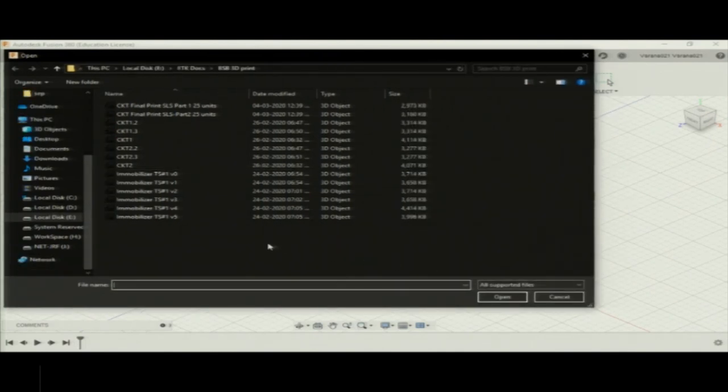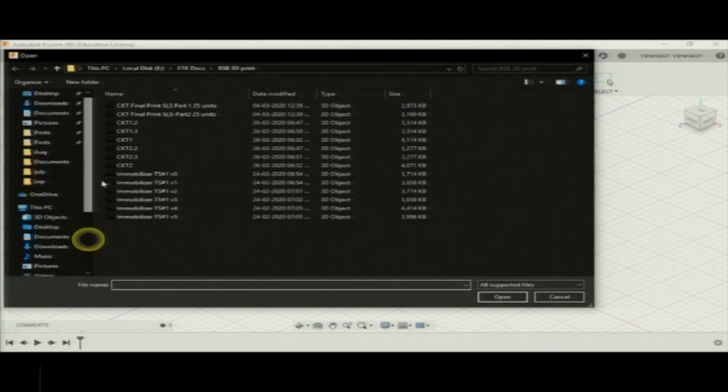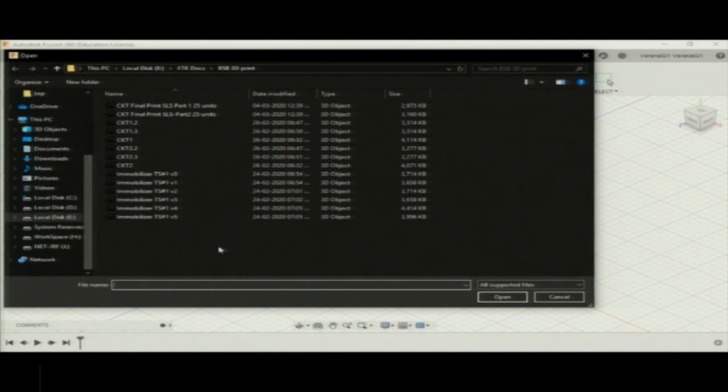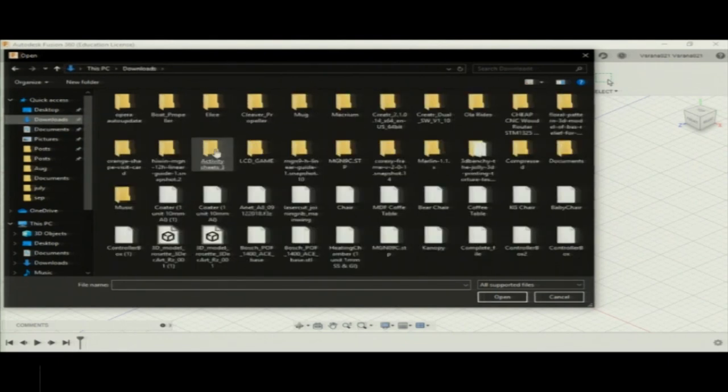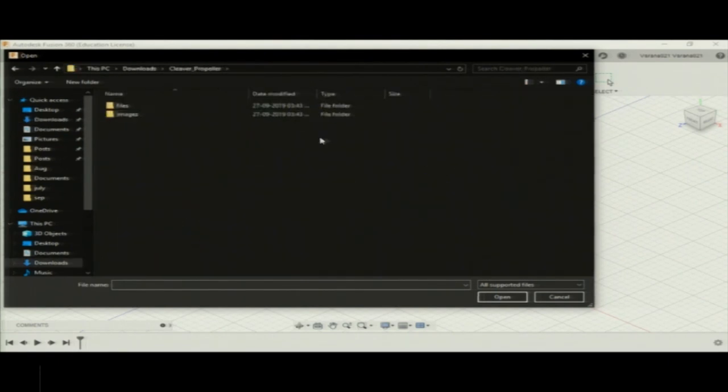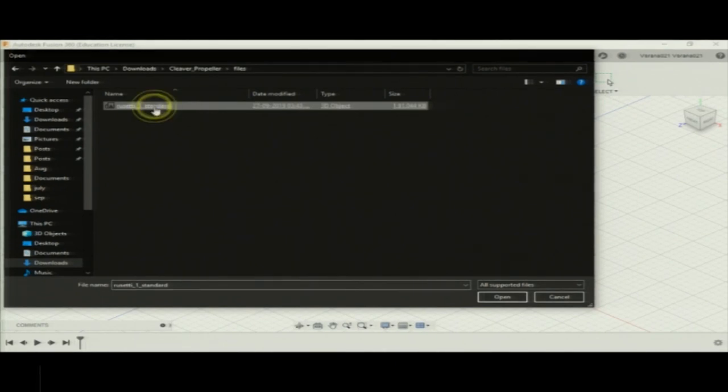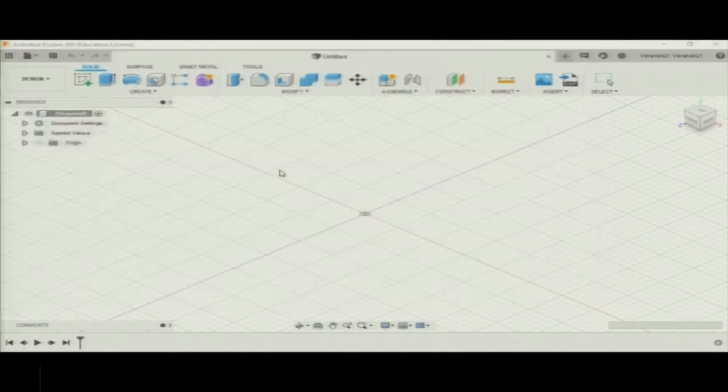So I will try to import my component. The beauty of 3D printing here is that it is not limited to the design that we make. It can print almost everything. It might not produce completely precise outputs, but any shape that you can think of, while making different components and joining them, and sometimes in a single go, those can be printed.